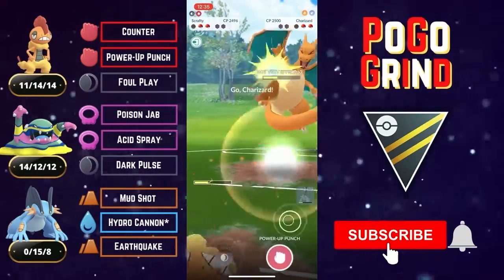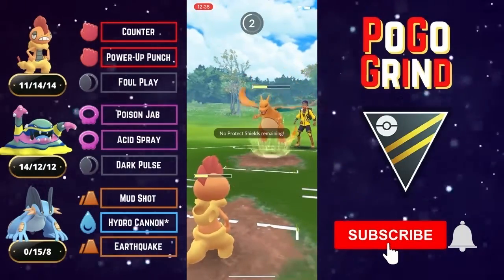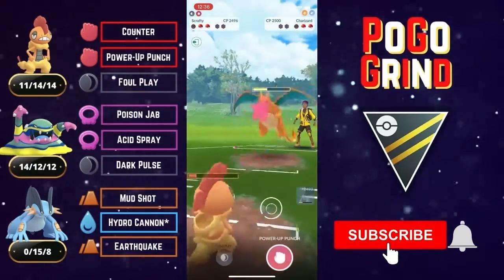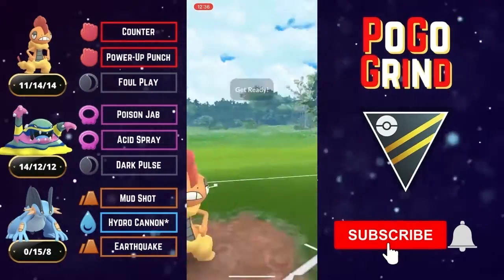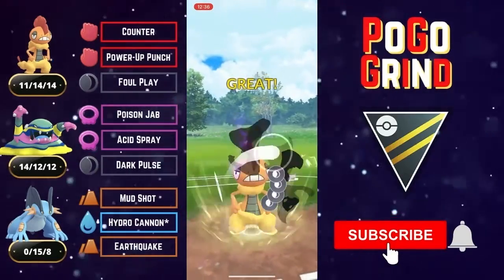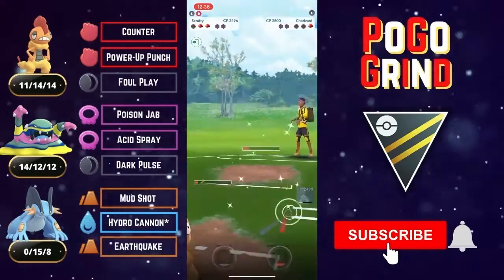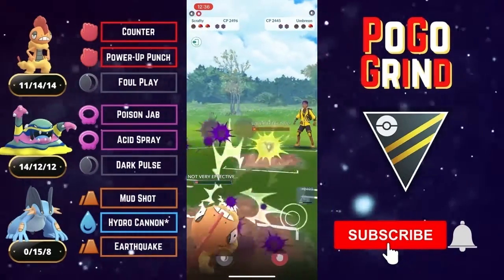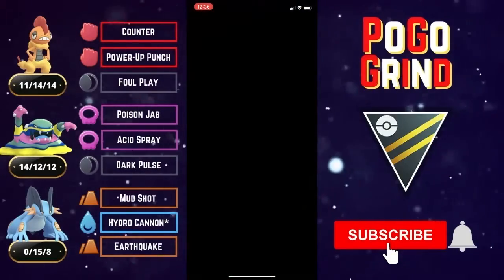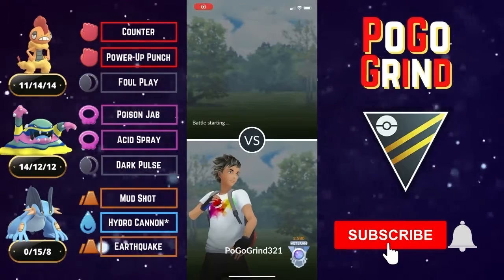So we go into Scrafty, and they come in with Charizard, and there's no way that this is a Blast Burn, guys. This is just a Dragon Claw, and we're able to get to a Foul Play. We had some stored energy on our Scrafty here. They are in KO range of this Foul Play, so that does take out the Charizard. Say bye-bye, Charizard. And can we counter down this Umbreon? We can. Scrafty OP, guys. That's going to be a good game. Well played. Man, what a battle.